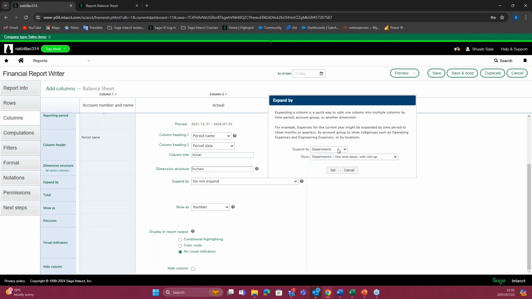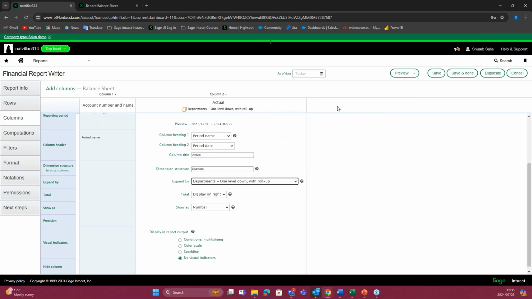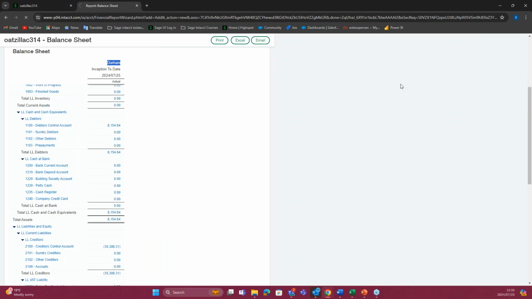For this example, we're going to use departments and then show department one level down with the roll up. You have multiple options here, and they just display results in a different way. They're very difficult to remember exactly, so my suggestion is to start at the top, set it, and then preview it.